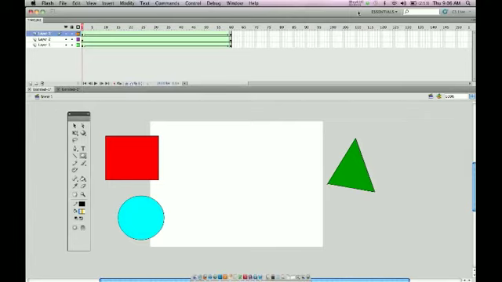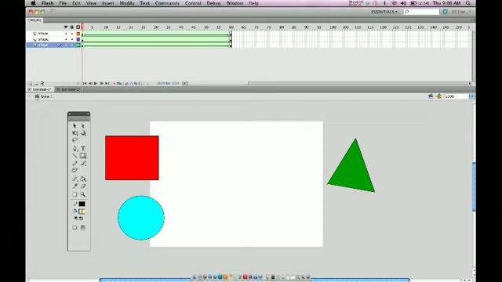For this formative assessment, I need to make sure that you understand how the three different types of tweens work. We've already talked about the shape tween. You should have created 3 brand new layers with 3 separate shape tweens going on like I have here. For grading purposes, go ahead and change the name of each of these to shape. That way I know that you know what kind of tween you have going on here.